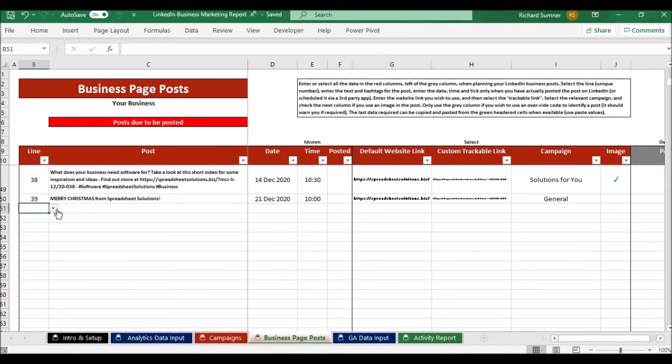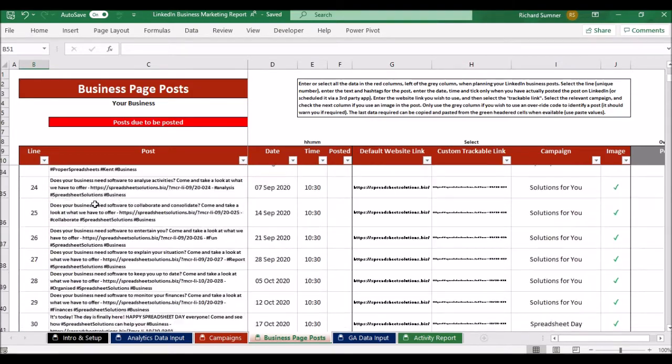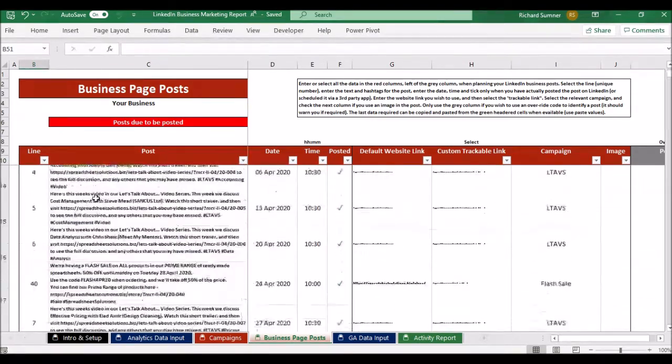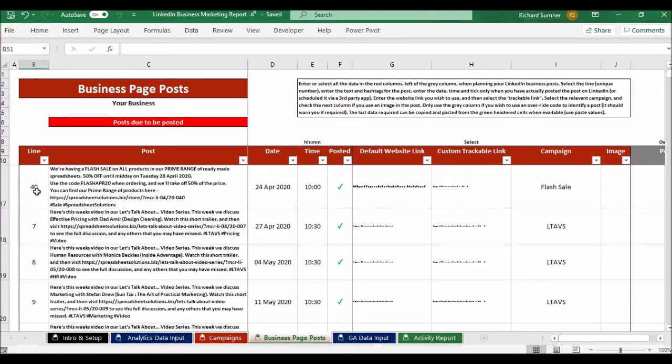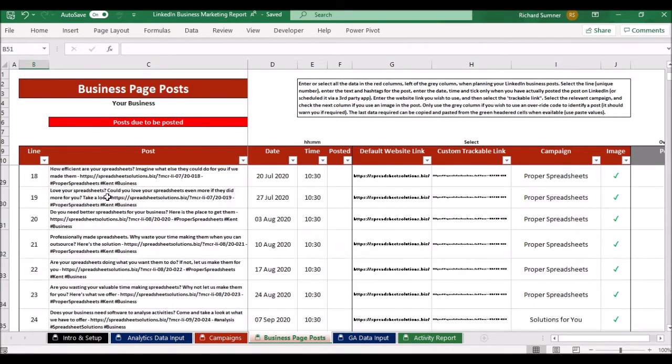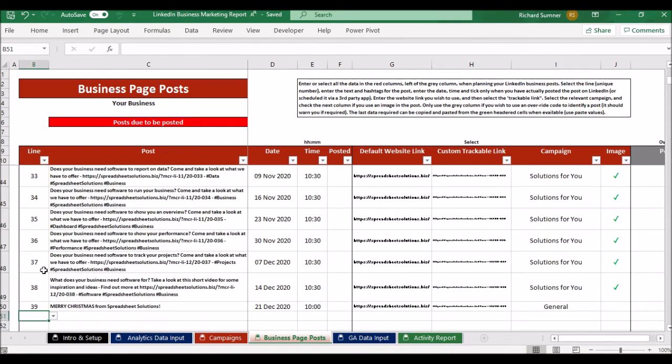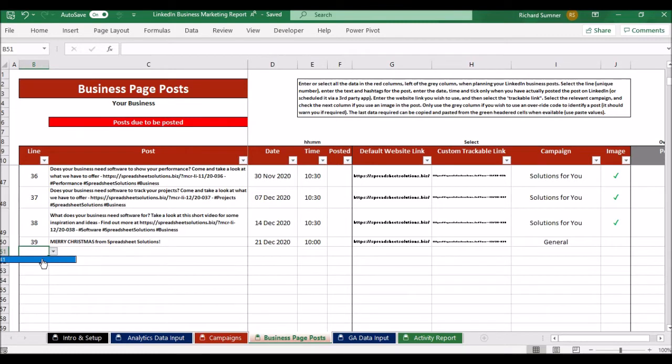Each line, when I click on it, it'll give me the next number in sequence. Now the reason why it's giving me 41 and not 40 is because I've got 40 in here. I've added one in and then resorted into date order, so 40 is up here. There's a reason for that. All I want is the next unique number in this list. So if you come here and select the next number, which in this case is 41, you can type the content of your post here.